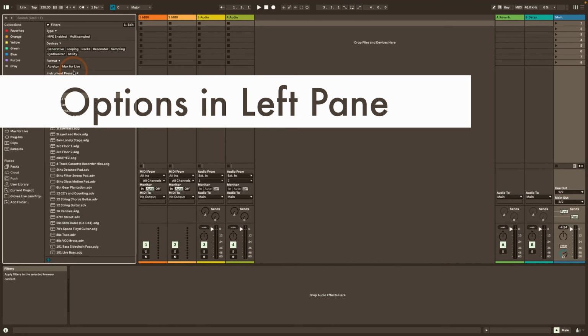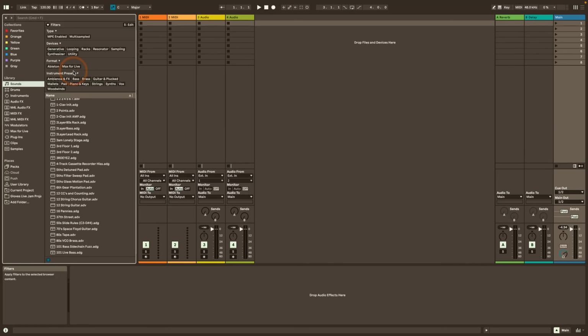Okay, so now I've recreated how I want the browser to look for me, and I'll just walk you through that quickly as inspiration, and also while showing you features, how you can make it your own as well. So if you click up here, you can see the edit button, and then you can show or hide either parts of the color tags in the collection or also elements in the library.